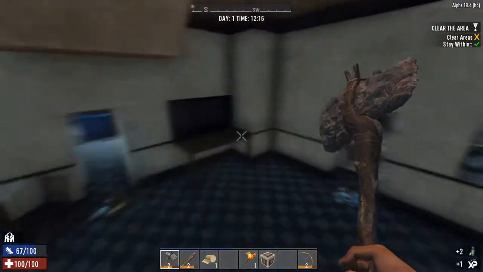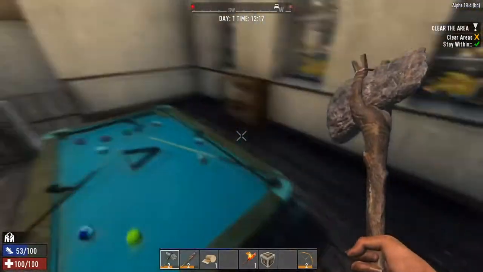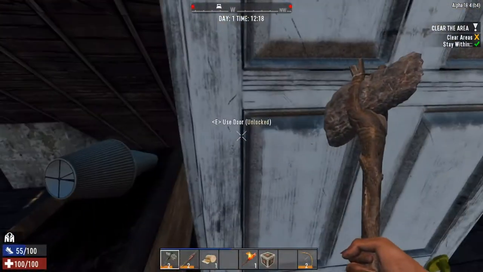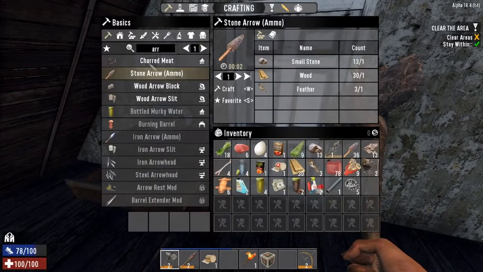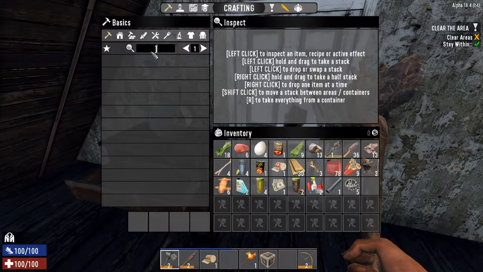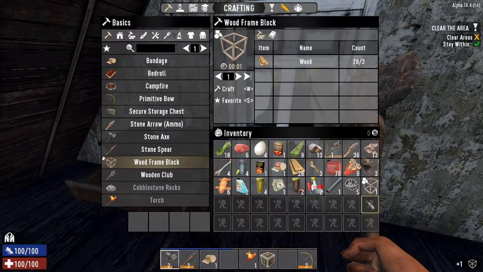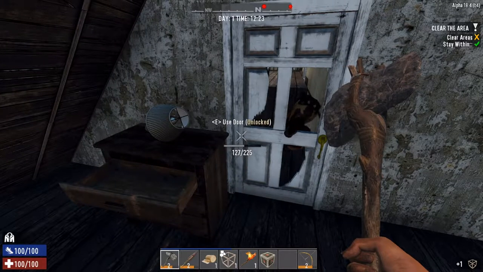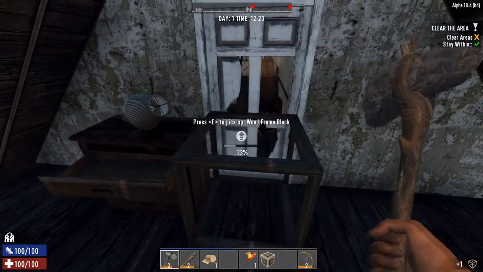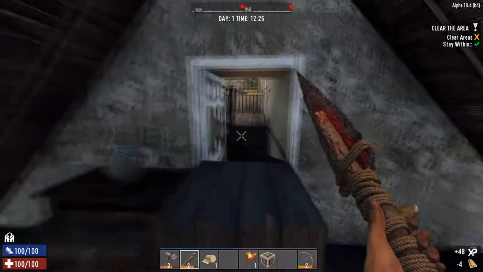Jesus! Run! Run! Don't panic! Don't panic! Let's go down here. Close the door. We haven't got no blocks. Place a block. Where's the blocks? He's coming through the door. Okay. We're under control. Door. Upgrade. Nearly through. Oh, we're safe. We're safe.